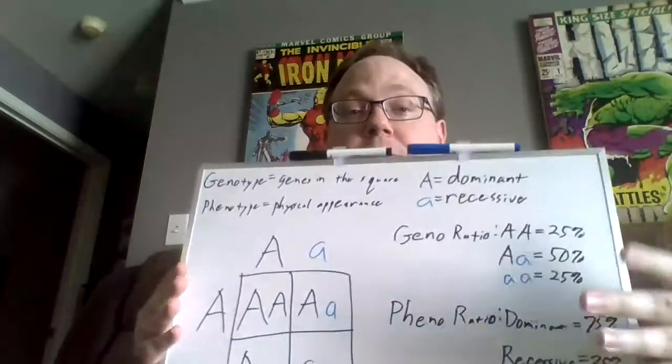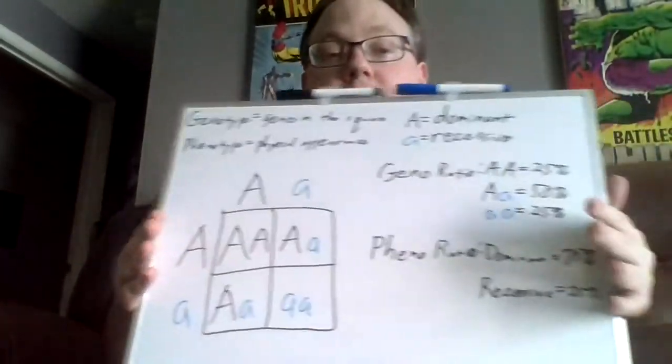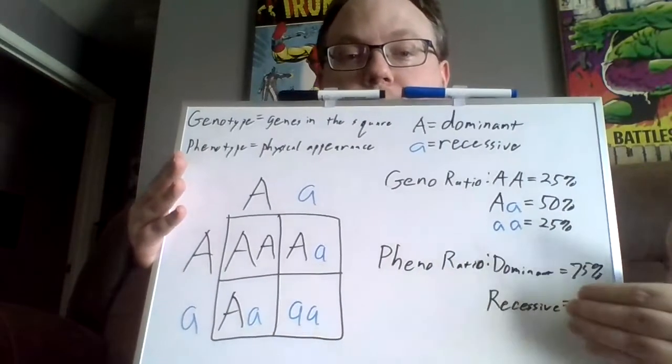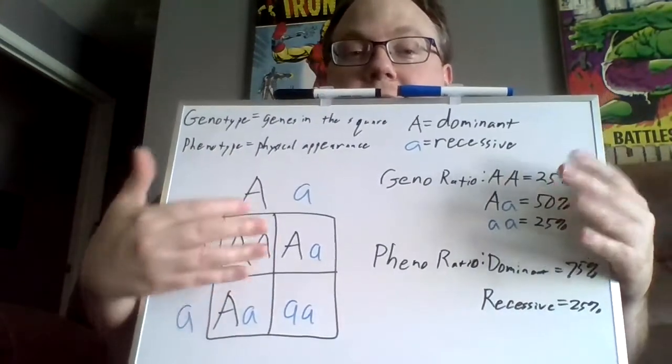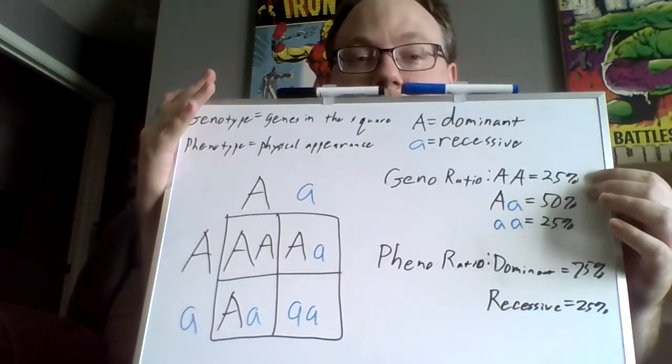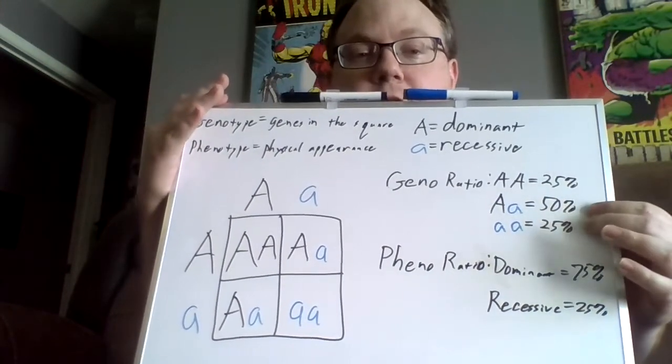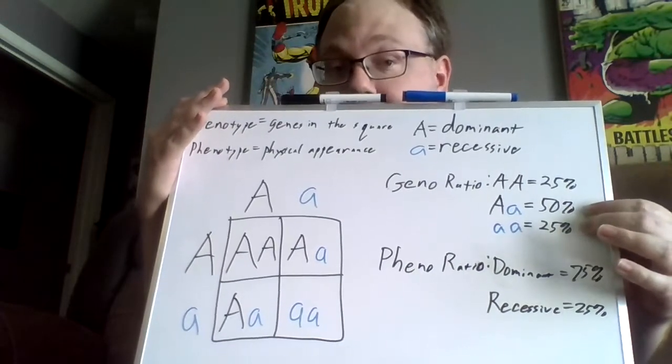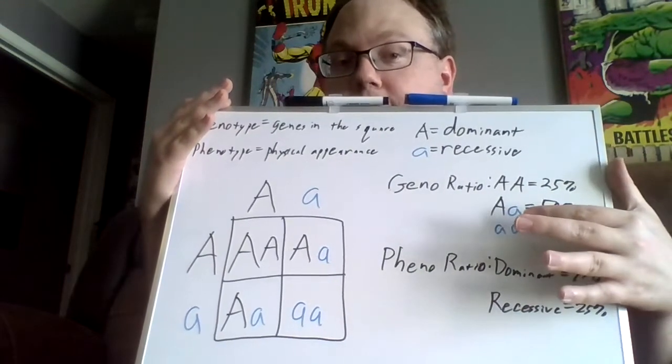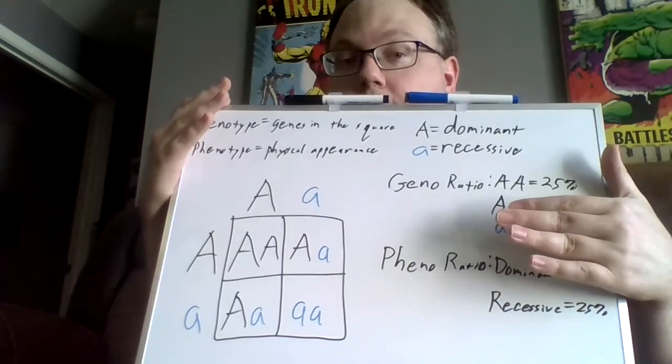So basically, if we have big A, or big A, little a, they're going to be the same thing. Meanwhile, if we have two little a's, that means we're going to have the recessive trait. The only way to get the recessive trait is to have two little a's. If you look at my box here, I've done the phenotypic ratio over here. I say 25% of them are big A, which means it's going to be the dominant trait. If I have 50% that are big A, little a, that's also going to be the dominant trait, because the big A is going to overshadow the little a, and it's going to be like the little a is not even there at all.